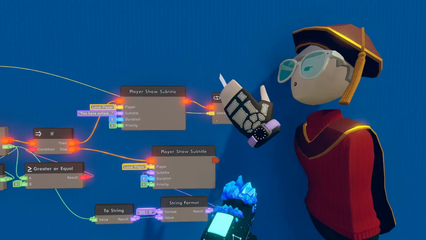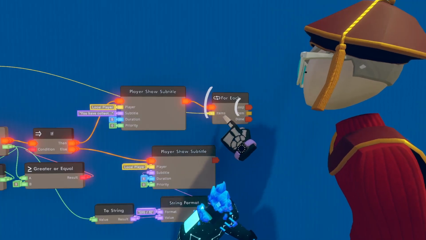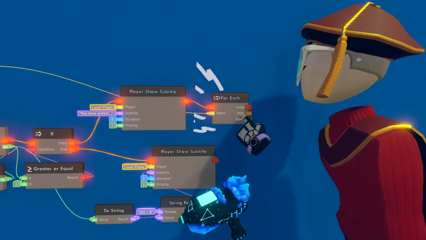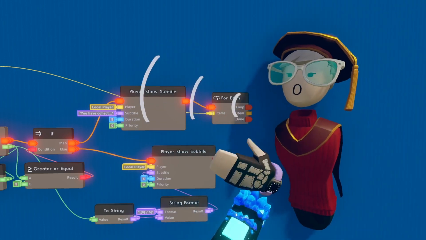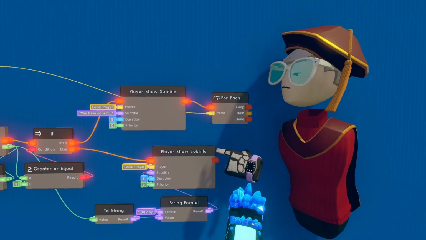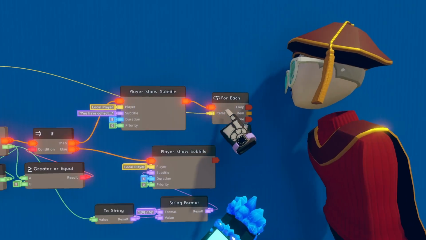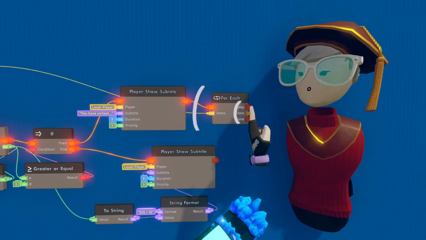So what we've done is that we put all of our interaction volumes into a list, and the list goes to the items on this for each. What this for each is going to do is it's going to loop through every single item and unlock them, or set them to unlocked. Because you know how when you collect something, it locks your interaction volume so you can't use it again? This is going to loop through every single interaction volume and unlock them so that you can use them again.